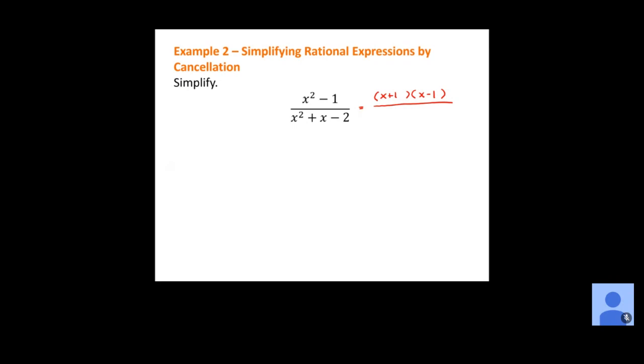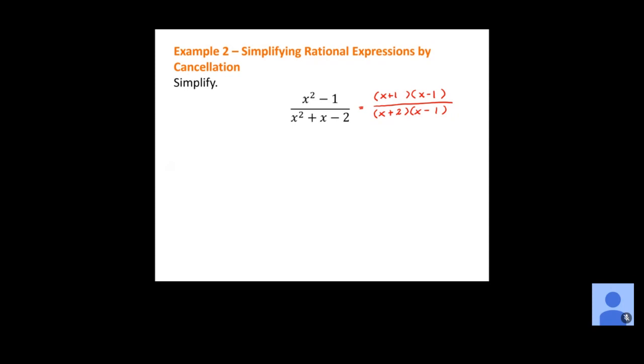So now I'm going to do the same thing in the denominator. I'm going to look and see, is there anything I can do to factor this trinomial into two binomials? So what would I start with here? Okay, so we're going to have an x and an x. Then we look down here at our 2. The factors of 2 are just 2 and 1. That's my only option, so it has to be a 2 and a 1. And then the signs in this case, we want to end up with a positive x. That tells me the 2 needs to be positive, the 1 needs to be a negative, and that should be the correct factors now. Again, if you're ever unsure, you can always distribute it back out, use FOIL, make sure it gives you what you started with.